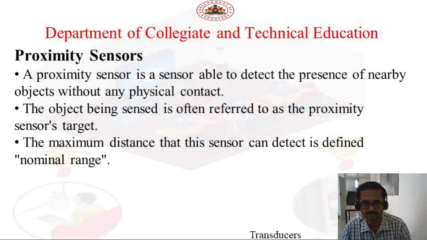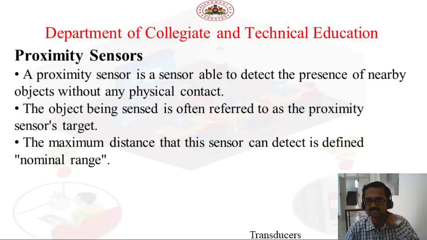So moving on, so proximity sensor. So proximity sensor idu ontara transducer. So ಏನಕ್ಕೆ ಯೂಸ್ ಆಗುತ್ತೆ ನೋಡೋಣ. A proximity sensor is a sensor able to detect the presence of nearby objects without any physical contact. Okay, so proximity sensor ಅನ್ನೋ ಡಿವೈಸ್ ಏನಂದ್ರೆ, ಹತ್ರದಲ್ಲಿರುವಂತಹ ಆಬ್ಜೆಕ್ಟ್ಸ್ ಅನ್ನ ವಿತೌಟ್ ಟಚಿಂಗ್ ಆರ್ ವಿತೌಟ್ ಹ್ಯಾವಿಂಗ್ ಎನಿ ಫಿಸಿಕಲ್ ಕಾಂಟ್ಯಾಕ್ಟ್, ಅದರದ್ದು ಡಿಸ್ಟೆನ್ಸ್ ಅನ್ನ ಮೆಜರ್ ಮಾಡುತ್ತೆ. ಪ್ರೆಸೆನ್ಸ್ ಆಫ್ ನಿಯರ್ ಬೈ ಆಬ್ಜೆಕ್ಟ್, ಪ್ರೆಸೆನ್ಸ್ ಆಸ್ ವೆಲ್ ಆಸ್ ಡಿಸ್ಟೆನ್ಸ್ ಎರಡನ್ನು ಮೆಜರ್ ಮಾಡುತ್ತೆ. So the object being sensed is often referred to as a proximity sensor's target. So ಅದರ ಟಾರ್ಗೆಟ್ ಅಂತ ಕರಿತೀವಿ. ಯಾವ ಆಬ್ಜೆಕ್ಟ್ ಇಂದ ನೀವು ಡಿಸ್ಟೆನ್ಸ್ ನ ಮೆಜರ್ ಮಾಡ್ತಿದ್ದೀರಾ, so that is called target.